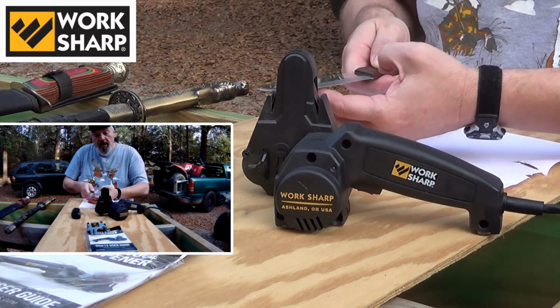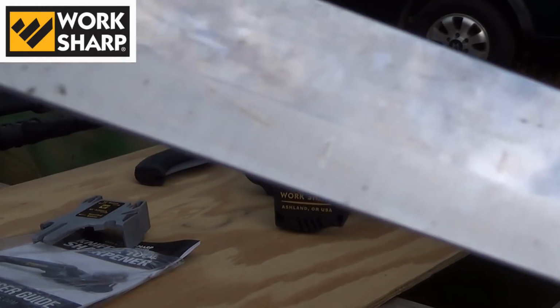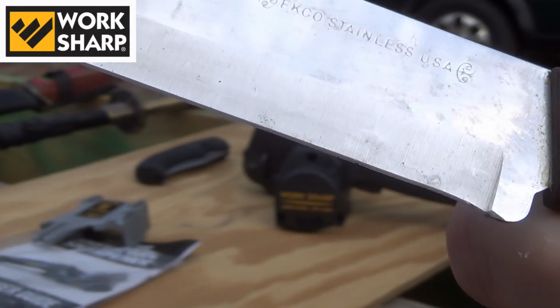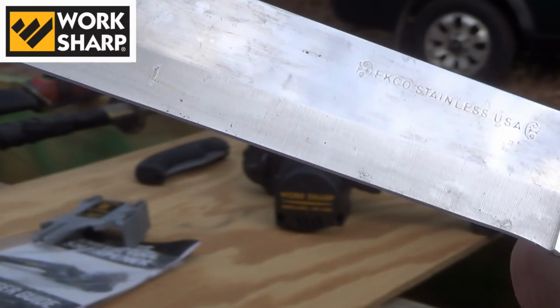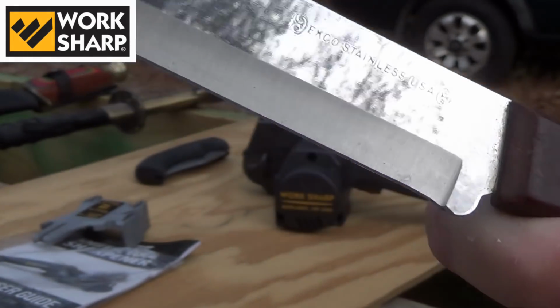Okay, yep, I'm going to get it up here where you guys can see it. Hope we got enough light there where you see the edge is starting to come back. Starting to get the edge back. Now it's going to take probably a half a dozen or more pulls to get it to where I want it. Remove enough material to get that edge beveled and all that back like I would like it.